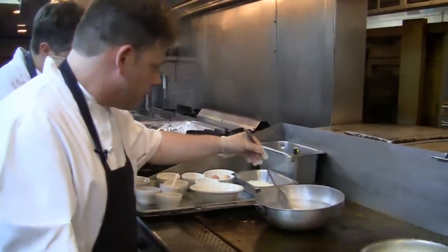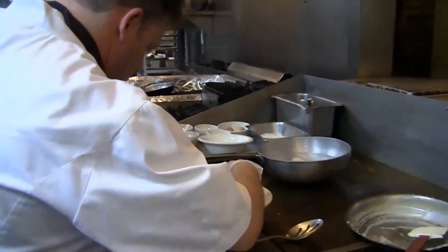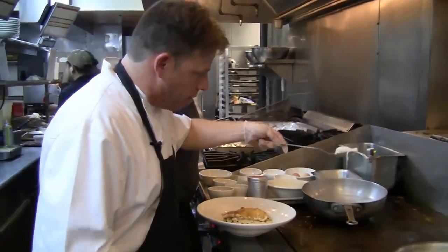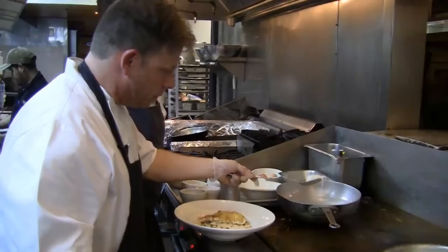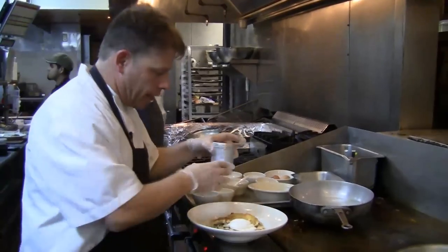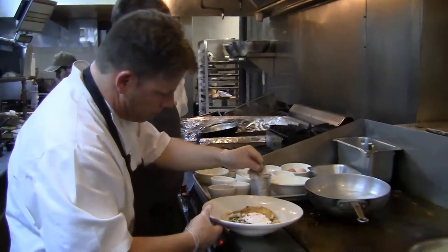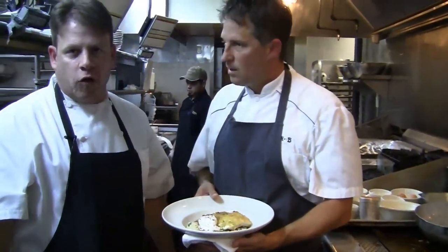The fish has been in for about a minute and a half. Is that some crunchy golden brown? I think the fish is ready to go. We'll take the fish and just bring it off to the side, put it on the left side of the dish. Now I'm going to take the poached egg — it's just been cooking for about three minutes. Using a slotted spoon, drain off all that extra water, and set that right on top. Going to lightly dust it with a little paprika, just to add a little warmth to the dish, and garnish with freshly chopped chives. And there you've got a crispy fish served with a couscous carbonara with a freshly poached egg on top. Enjoy.